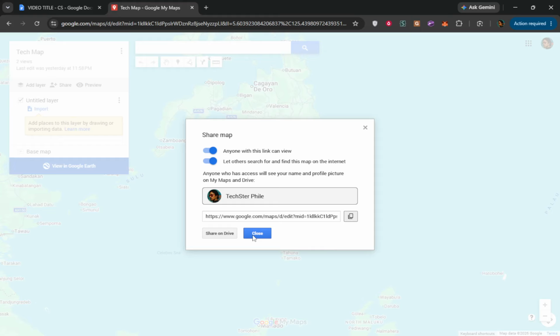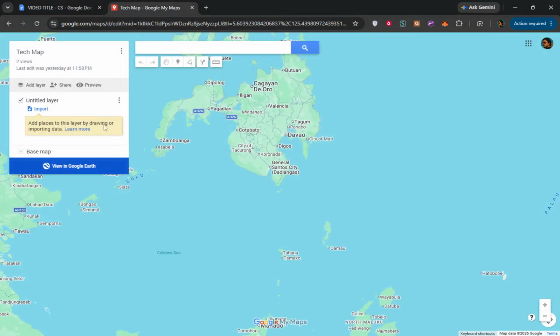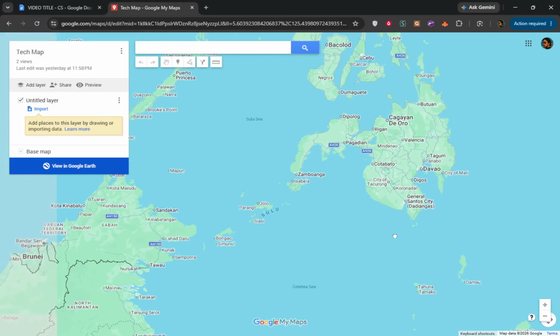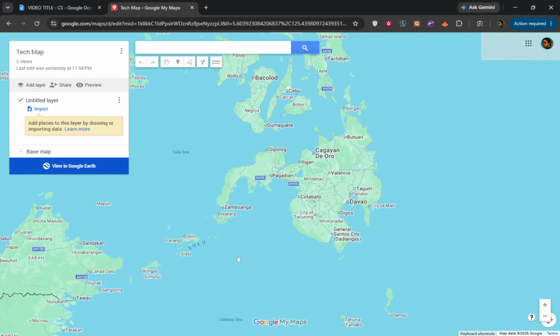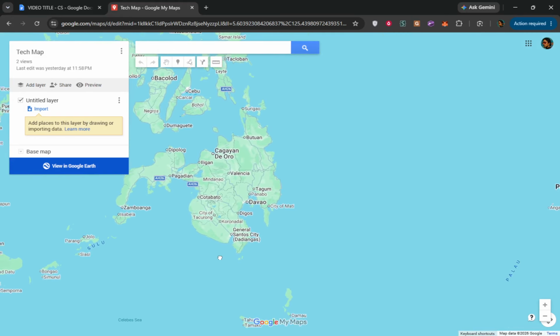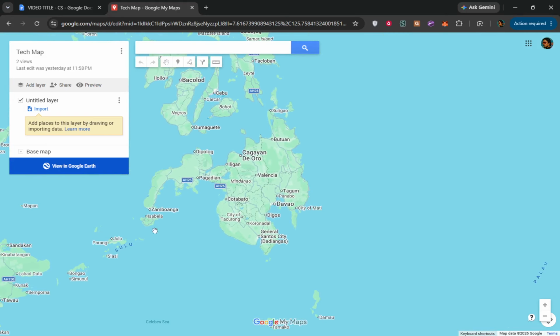Remember, if you don't own the map, you'll need to contact the owner to request edit access. This means that if you try to change permissions on a map you did not create, you won't have the necessary permissions. It's always good practice to communicate with the map owner if you need changes made. Understanding who controls the map is essential in collaborative projects.